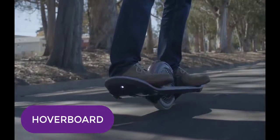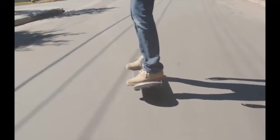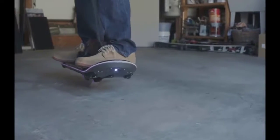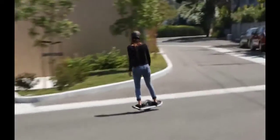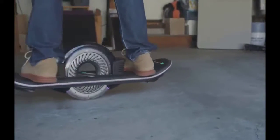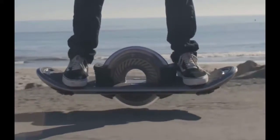While everyone's waiting for real hoverboards, there is one company that claims you can get the same feeling of floating in the air if you skate on one wheel. That's why they made their own board — a board with a 10-inch wheel controlled by inclining your body forwards and backwards. The guys from the company Onewheel Technologies claim that their one-wheel skateboard is much faster, more practical, and more mobile. At 24 pounds, the board is equipped with a 5000-watt motor placed in the center of the wheel.